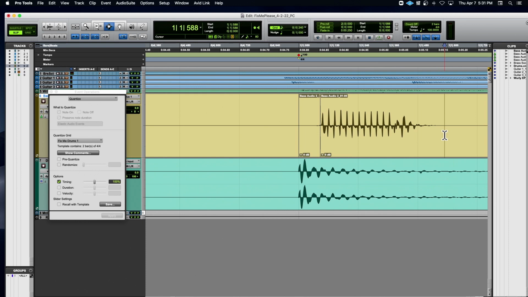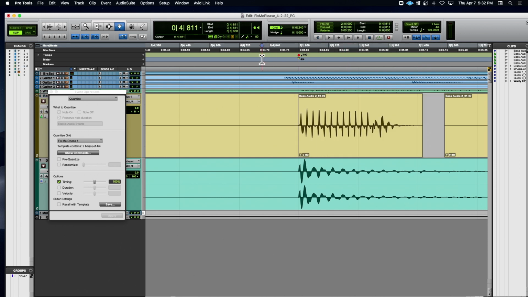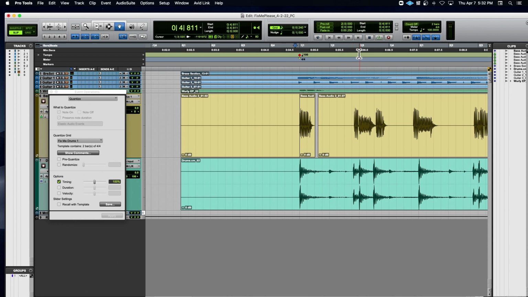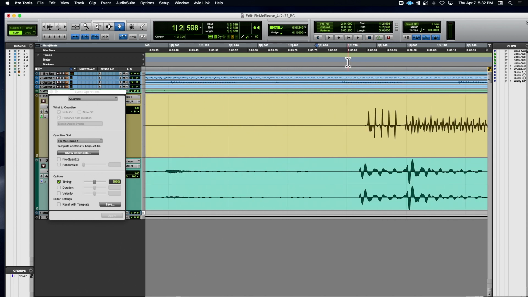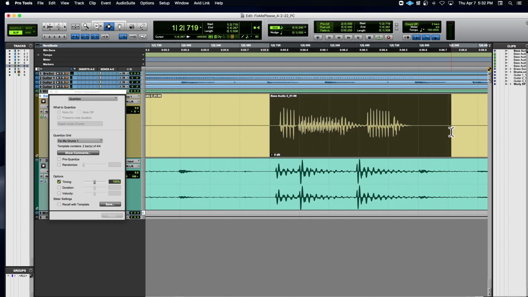And then over here, I'll do the same thing, letter B. And then I'm just going to drag this so that it lines up with the beginning. See that? That's perfect. And then right here, what I can do is separate out this clip a little bit like this, right? So this is a separate clip. And I can try to quantize that, and maybe I'll make it 90% instead of 100% accurate.